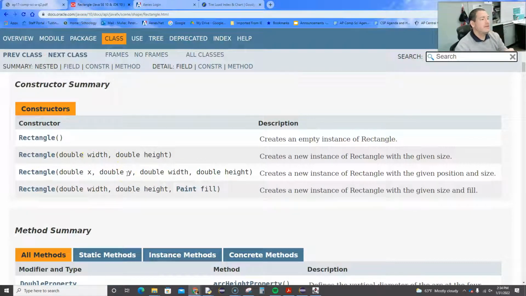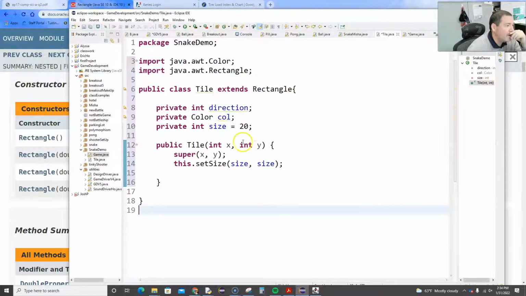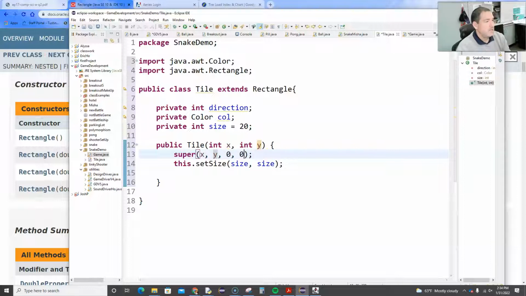That's going to give me the height and size I want, but it's not going to put it in the location. I wanted my X, Y to put it in the location. So how can we work around that? I could use the 4-argument constructor, set the size to be nothing, but immediately afterwards set the size to be size.